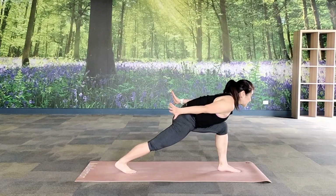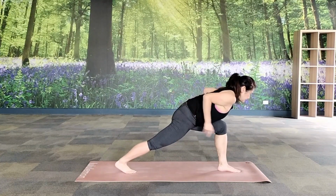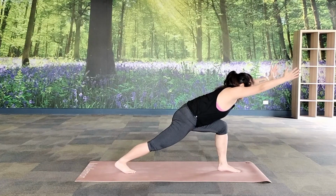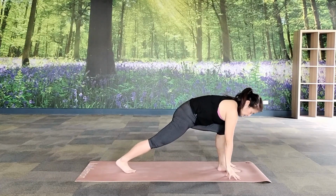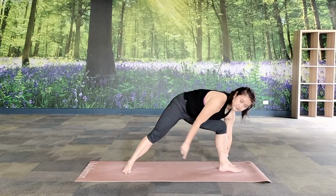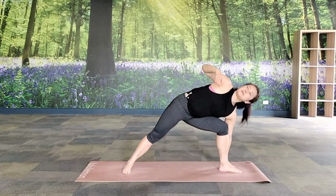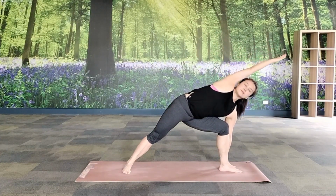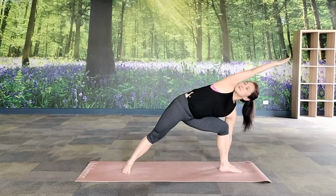We're just repeating the standing pose on this side. My level 2s, taking your arms around the ears, holding it at 45 degrees there, adding weight into your front leg. Should feel a little bit more intense. Hands to the ground. Turn your back foot to 45 degrees, front leg at 90, front heel, back heel aligned. Left hand down, right hand up. Take it over to the side of the head at 45 degrees, again looking to the roof.